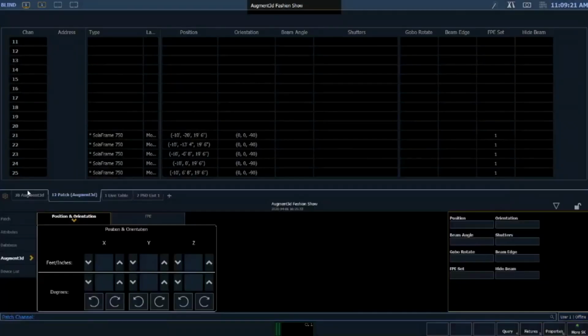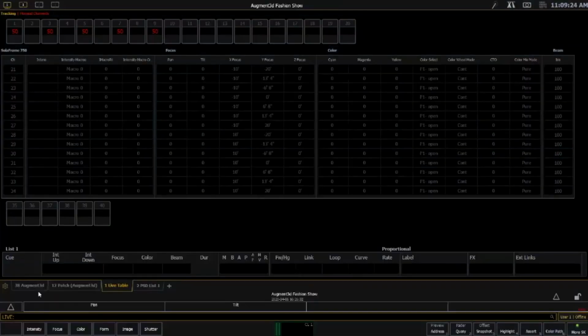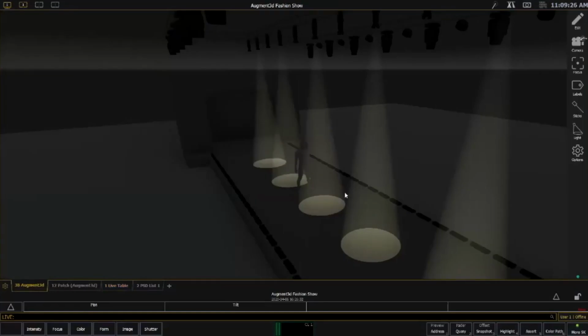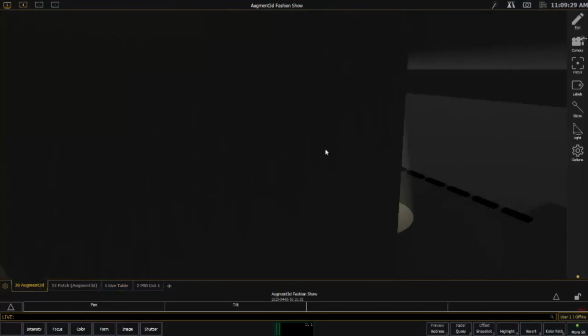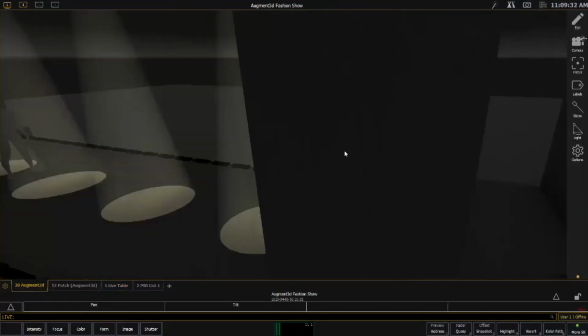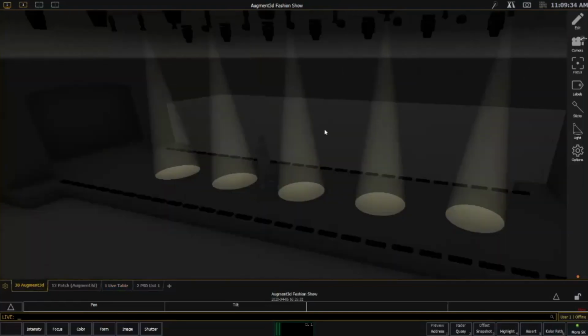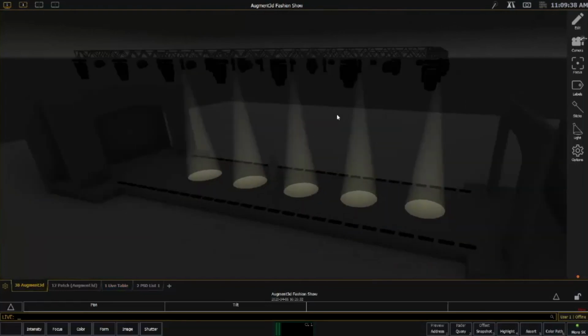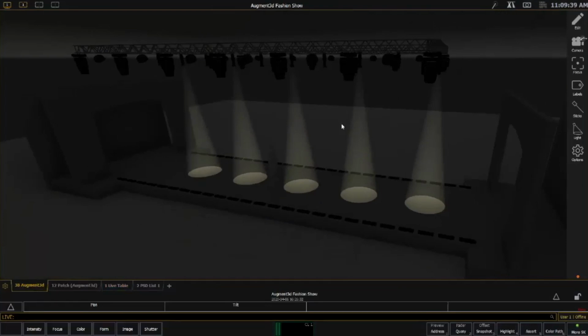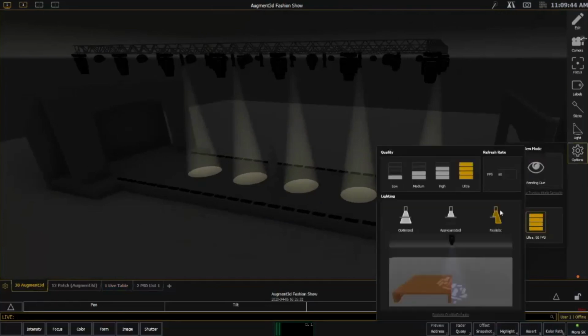If I could click on the right tab, you could see better. There we go. And so again, we are here in our fashion show file. And this seems a little bit laggy, so I'll try and be slow, or do my best to make sure it's coming across on the webinar. I'm going to double check because I'm on ultra quality. Let's drop that down to medium, and I do want to stay on realistic for shadows today.